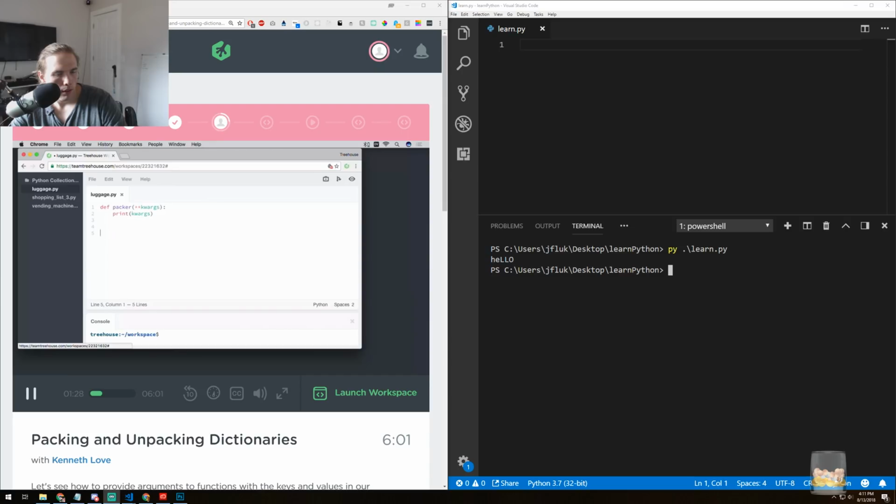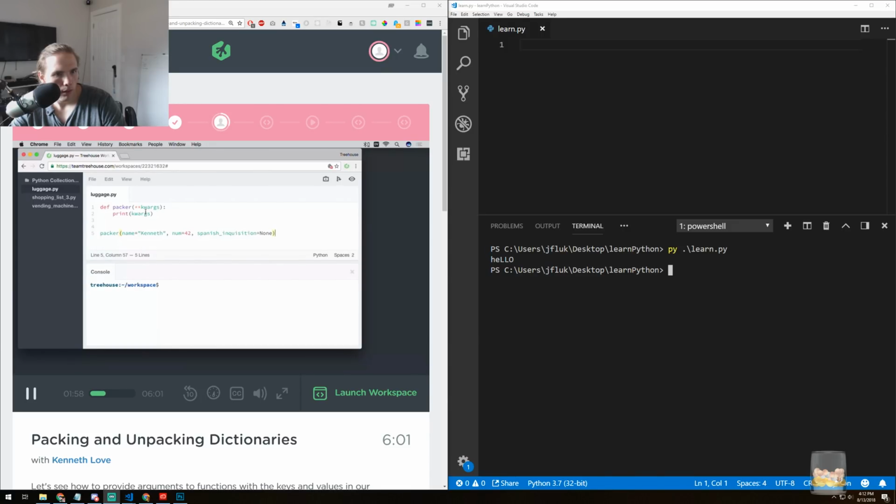And then down here, I want to call packer, and I'm going to pass in some keyword arguments rather. So the name is going to be equal to Kenneth, the num is going to be equal to 42, and Spanish Inquisition is going to be equal to None. And I'm going to save that. Now this might look a little weird to you. You probably haven't seen the double asterisks used in programming outside of maybe being used to create exponents, like 5 to the power of 2.